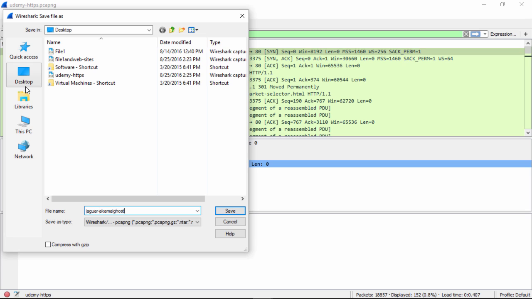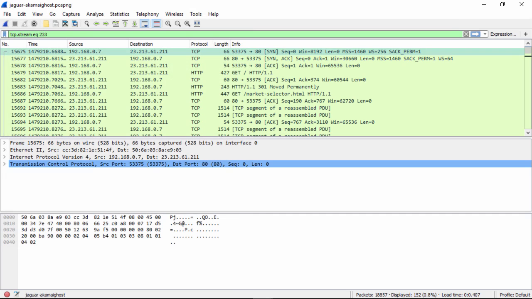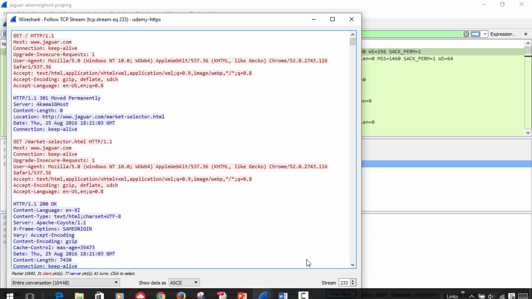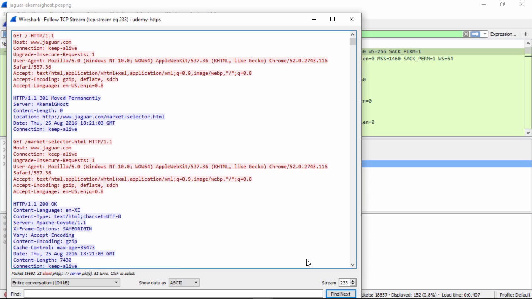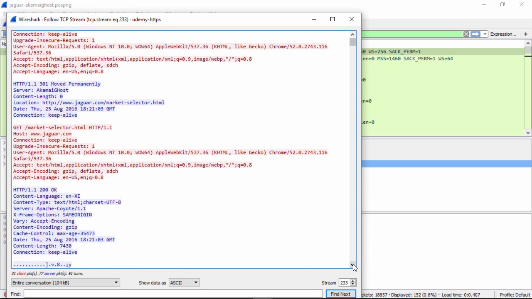And if you noticed, Akamai Ghost is responding. So I'll show you that now. So we look here, there we have the actual Jaguar web server saying Akamai Ghost. So it's being forwarded from Akamai Ghost. If we come down here, you can see it's really an Apache Coyote 1.1 web server. Again, as we build our skill sets and we learn more of how to do this and practice our process and methodology, this will become very easy to do.